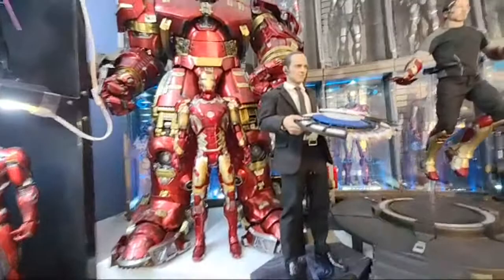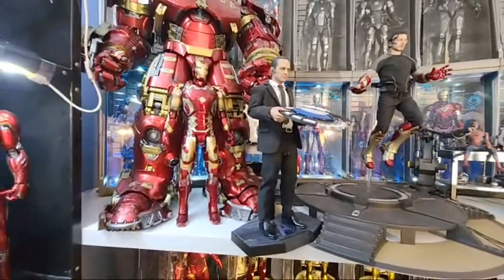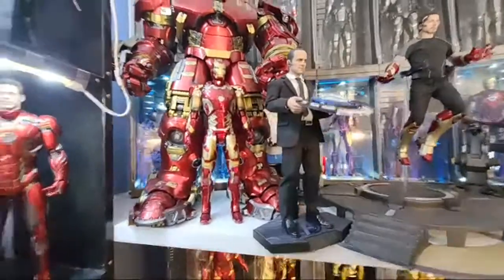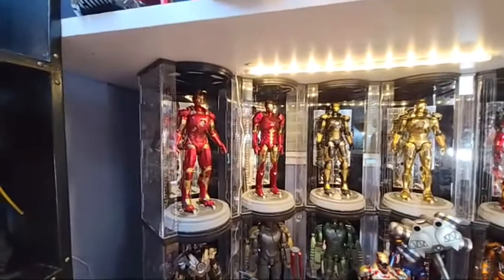Here we have Agent Phil Coulson. Remember, Tony didn't even know he had a name, right? And here's the Hall of Armor. The wine cellar.